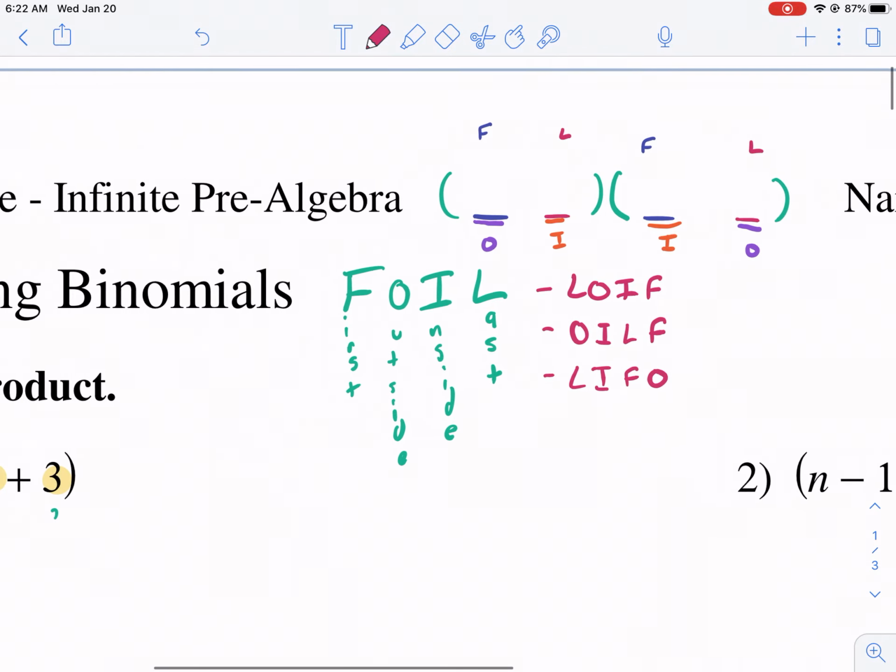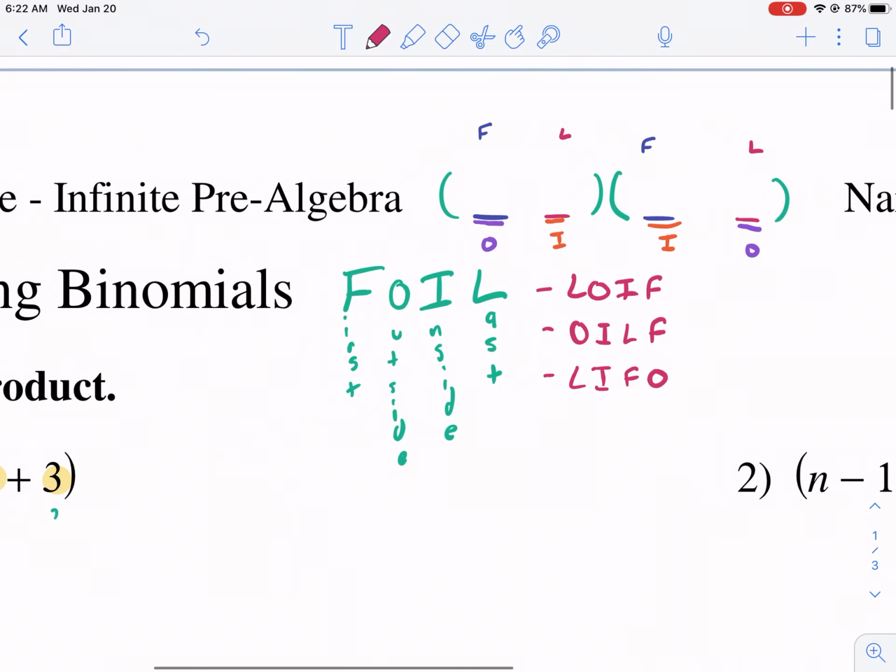3n and 3. So I do plus, and the reason why it's plus is because both of these have a plus sign. Okay, both of those are positive, so it's going to be positive. And then I get 3n times 3. Those are my outside terms. Outside. Let me move the F up top, just as we have in our previous picture. First, outside.